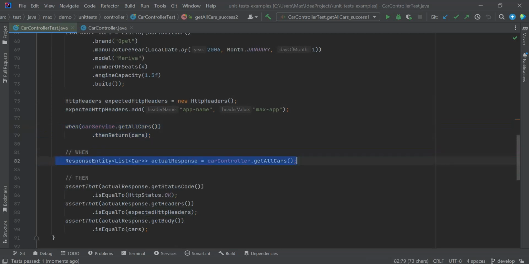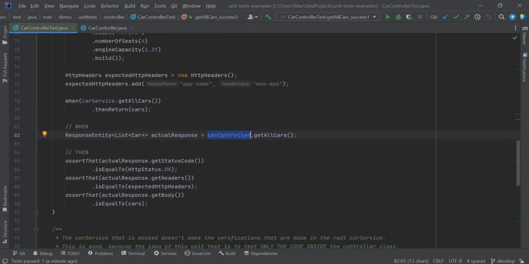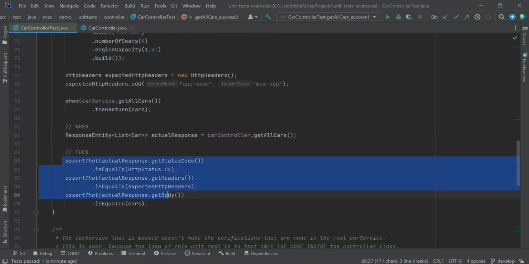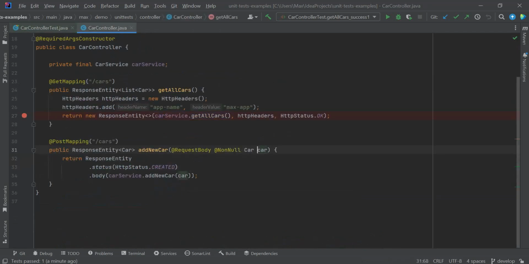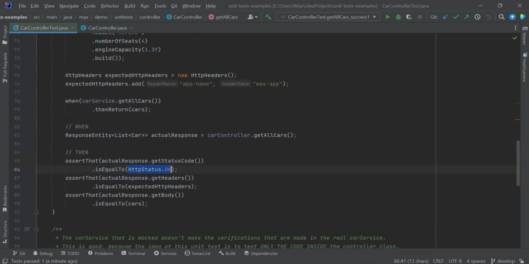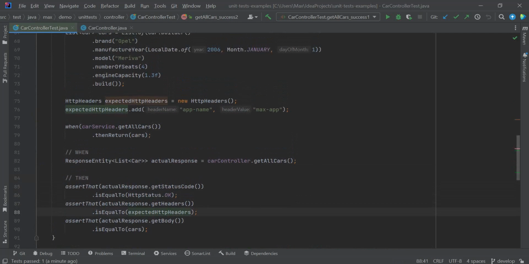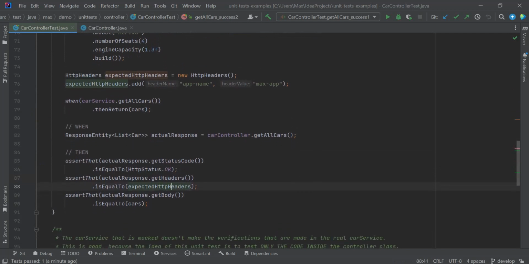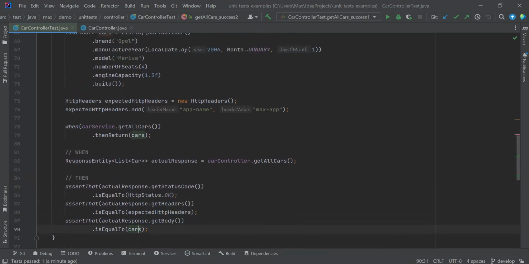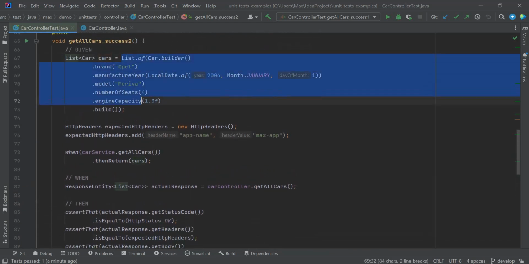I called the getAllCars method from the car controller class, and then, instead of doing one big assertion, I did three smaller ones. From the actual response, I got the status, which I know should be HTTP status OK. Then I got the headers from the actual response, and I compared them with what I expect to happen. And then I got the body, and I know that the body has to be equal to this list.